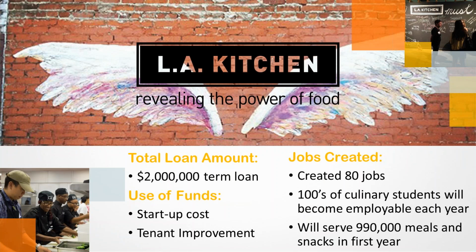I'm sorry, it's a $10 million operation. The loan that they took out with us was for $2 million, and it was to do the startup for LA Kitchen and also do some tenant improvements. They created 80 jobs in the LA area. Hundreds of culinary students will be able to be employed after they go through the program. They get certifications for the hospitality industry. And their plan, just in the first year of operation, is that they're going to serve 990,000 meals.